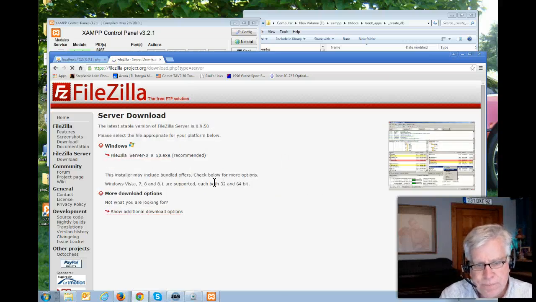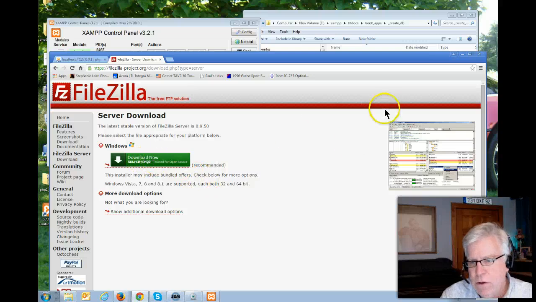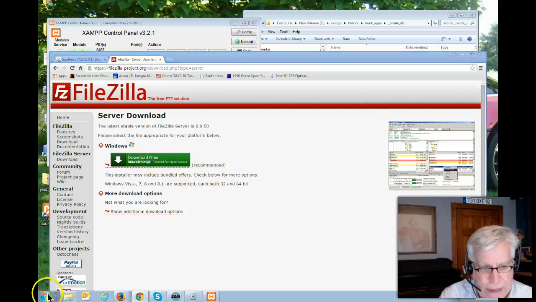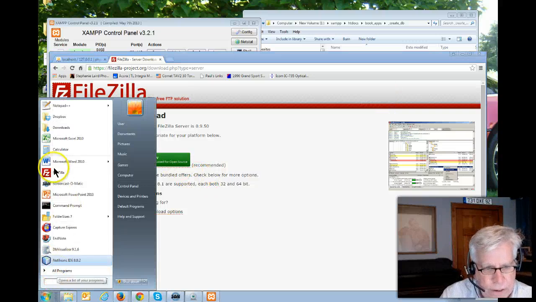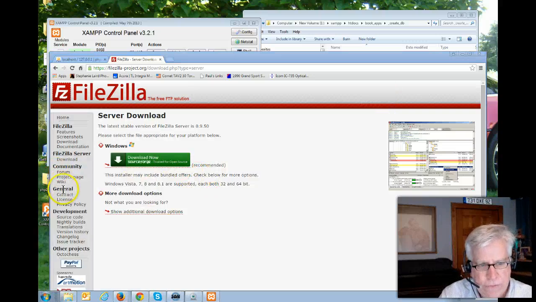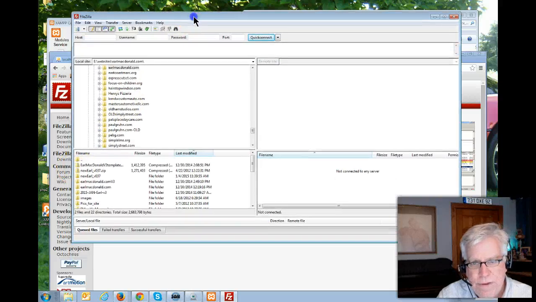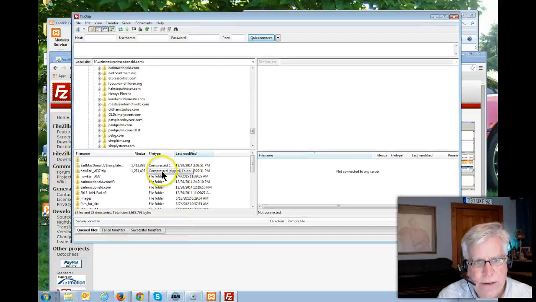And then you'll be able to get it. I already have Filezilla installed, and when I click Filezilla and open it up, what happens here is there's two sides of the screen.